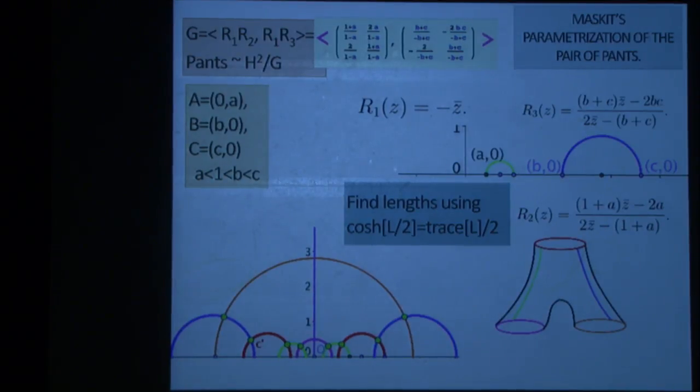So the way to do it is you replace each letter by the corresponding matrix. One matrix is for A, the other is the matrix for B. And of course, if you have the matrix for A, the matrix of A minus 1 is the inverse of that matrix. You replace the letters and you get a new matrix. The trace of that matrix is related by the formula with the cosh of the length. Sorry, this was maybe a bit too fast, but this is something that you can input in a computer.